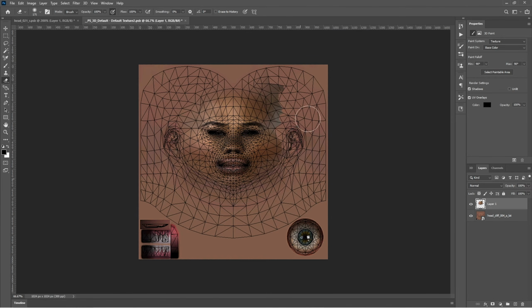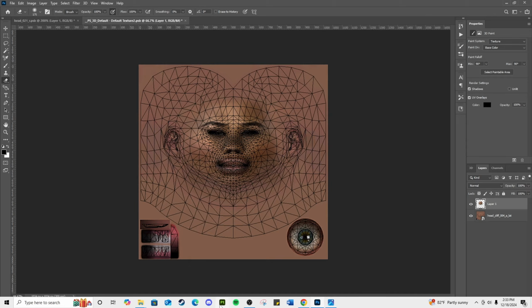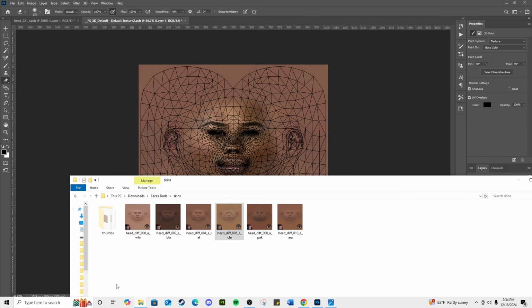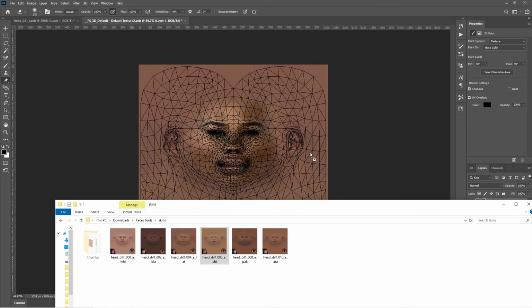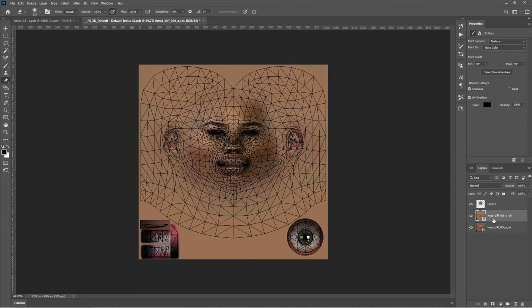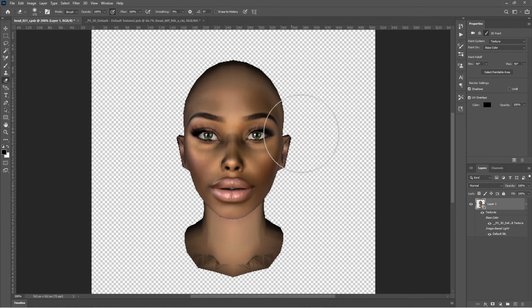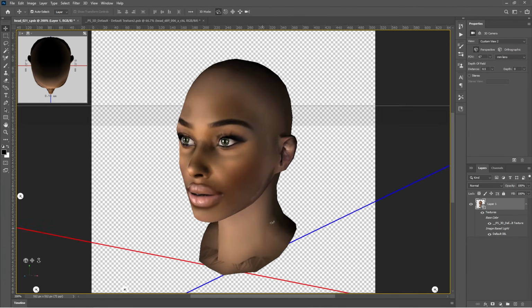Let me turn this down a little bit. I'm going to erase those gray areas all around here. And I feel like this skin template is not going to be her good color. So if you find out that the skin template is not going to be the color of her skin, you can always go in and just drop on a new template and layer it below. And I feel like this template might work for her instead. So I'm going to delete that first one. All right, so I'm just going to go back over to the 3D head. And this is actually perfect for her.